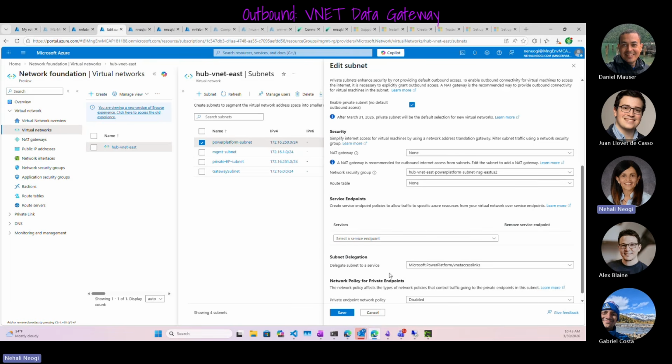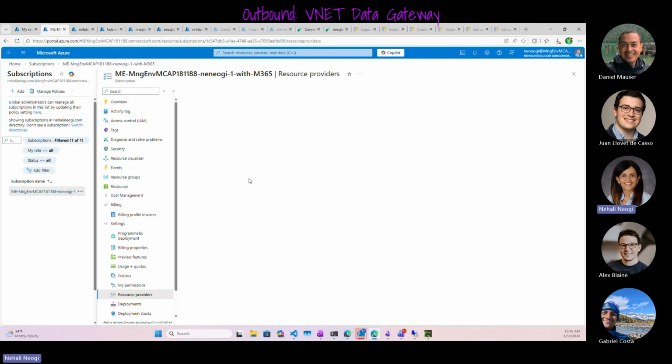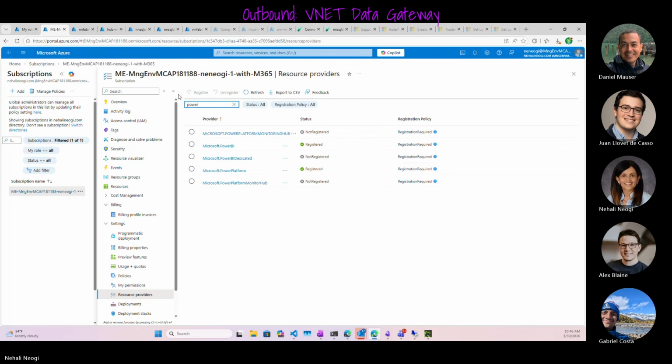So this is a requirement, and I believe there are a couple other requirements where you have to have the right resource providers as well. And we'll link all of this Azure documentation. So you do need this Power Platform resource provider registered as well for the VNet gateway to work. So those are the two requirements.